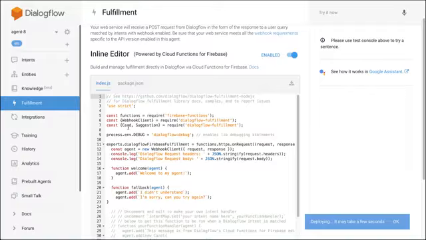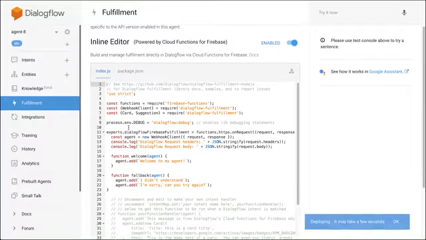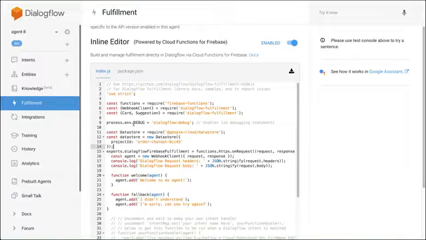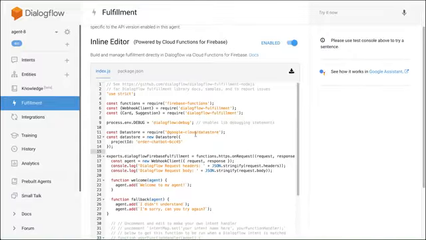Going back to the index.js, there's still a couple of things we need to do, but I just want you to understand the structure of this piece of code. So we have here the declaration of some required packages that we need to import. And we do need to import Datastore as well. And we'll be defining a process environment variable for debugging. So we will be importing the Datastore package, line 11.